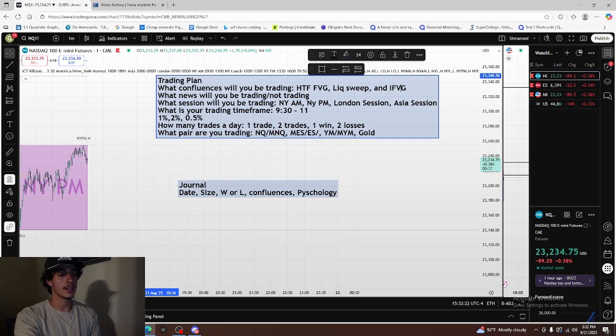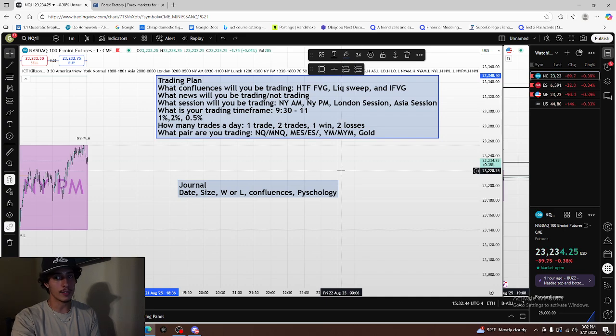Psychology. When I started journaling, I would literally write in my journal, I entered this trade, I was this nervous. When I would enter trades, my heart would be pumping, and I would make dumb decisions because of my nerves. And I wrote it down in my journal. Now looking back on it, you can see how much progress I've made, because now when I write it, it's: wasn't feeling nervous during this trade, I did what I was supposed to do. Whatever you want to write for your psychology, however you're feeling, feeling angry, feeling this, feeling that, whatever.